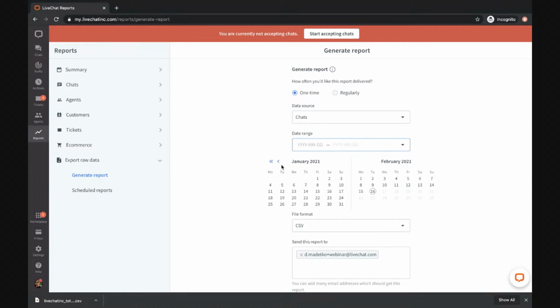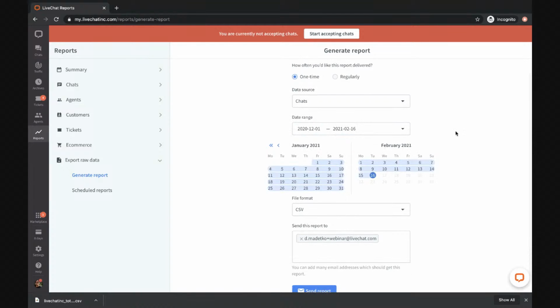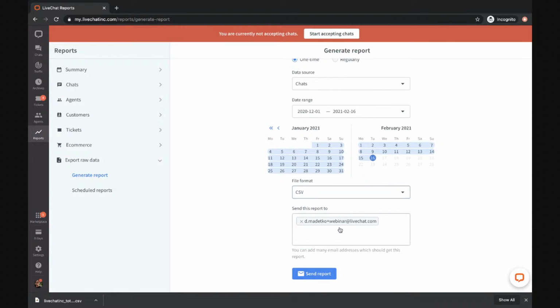So let's say I want data from December until February. File format, CSV is fine for me. And the email address the report should be sent to. Now, this doesn't have to be the email address that is tied with the license.